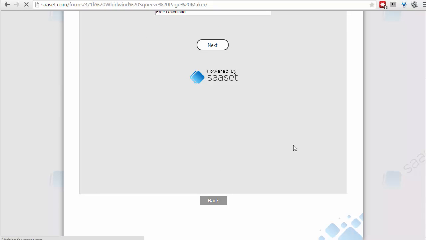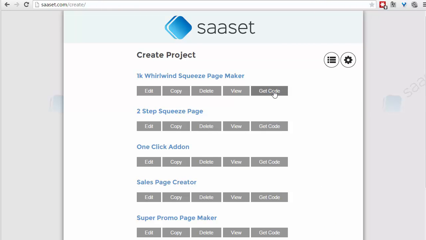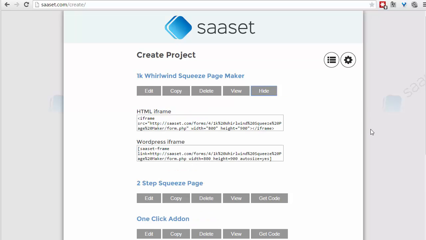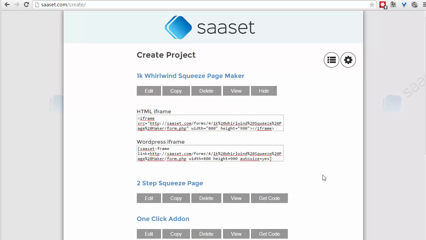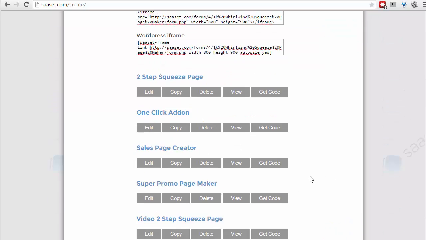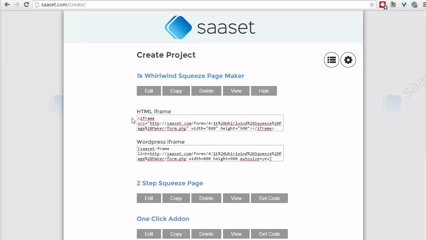And the other button will give us the code for embedding the project onto another site. If we click the Get Code button, it gives us two variations of the code. One is pure HTML, it's an iframe. And you can use that anywhere you like. You can use that in WordPress if you're going to put your WordPress into text mode and paste it in. But I do recommend if you use WordPress, you install our plugin and then you just need to put in this short code, and wherever you put it, your project will appear. So that gives you a quick overview of what's inside here.